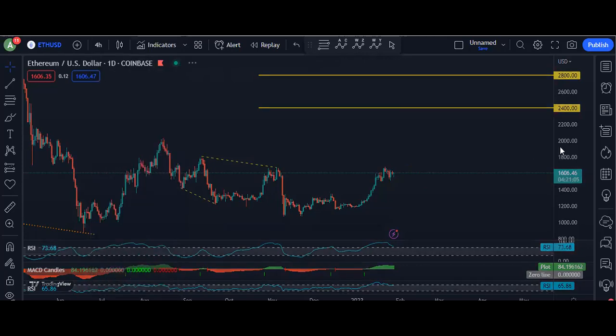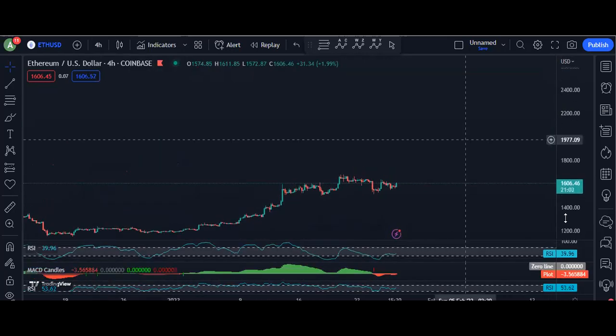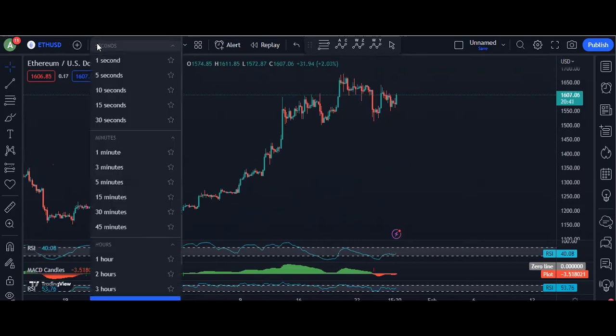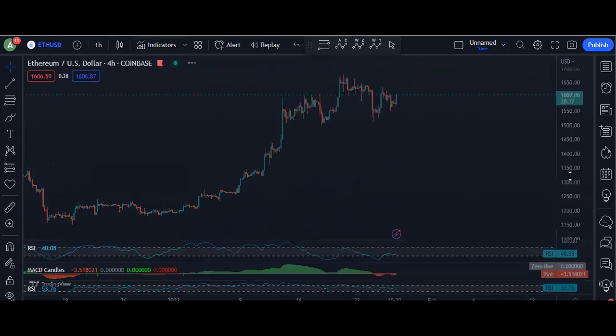All right. And if we move to the lower time frame, the 4 hour chart, and if we put this stop relative to what we had here, we see we had the divergence. That's why we get this one. Maybe we get one move up, drop, and we see the continuation. That's why any opportunity for a buy, we will take it and consider it short term, unless we see changes. When I say we consider it short term, that means we should know how to manage it. If it's not moving, we shouldn't keep that trade. But at this point, based on the 4 hour chart, I don't see any trade setup yet.